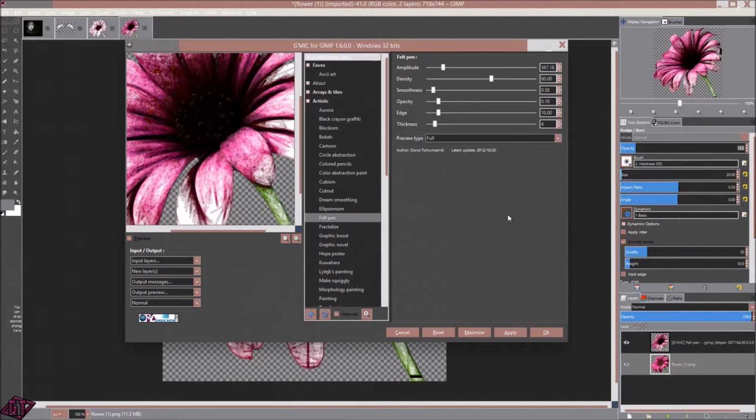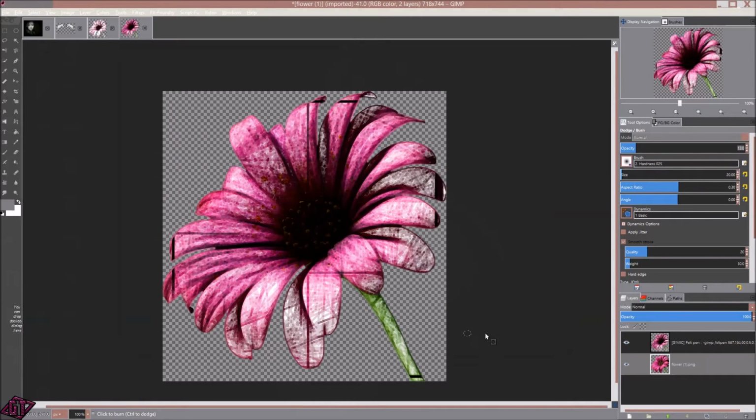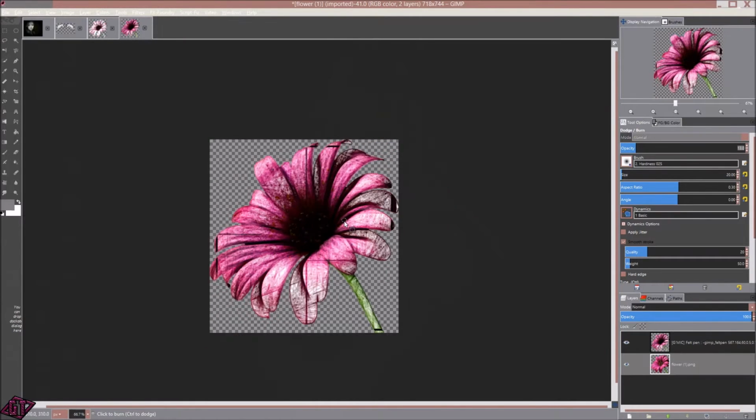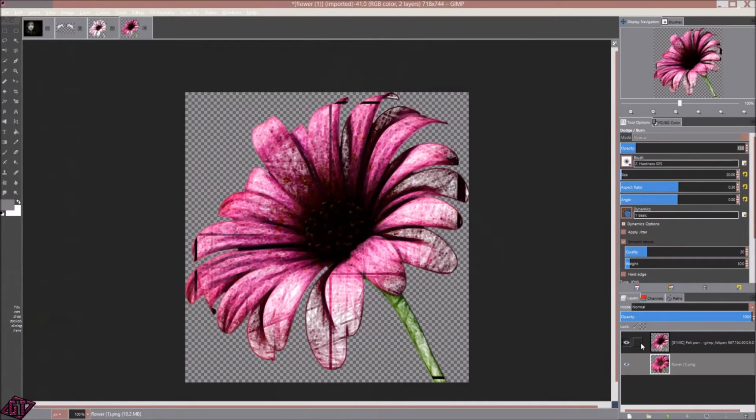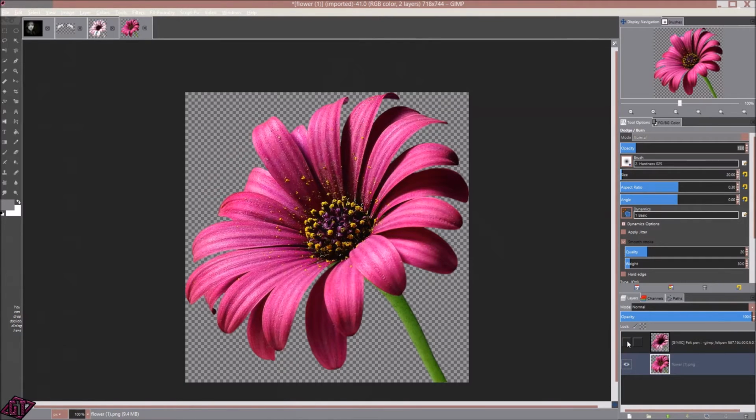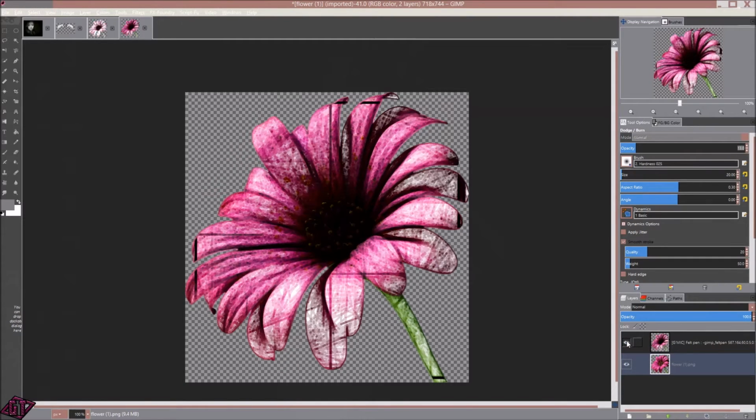And as you can see, that filter works pretty quickly, at least it does for me. And you can see the result that we got with those settings. So here's the original, and here's after the filter. Original, filter. So it's pretty cool, and it looks like you drew a flower with a pen, and you did some pretty cool dot shading, and so you can fake it. This is a good way to fake it.